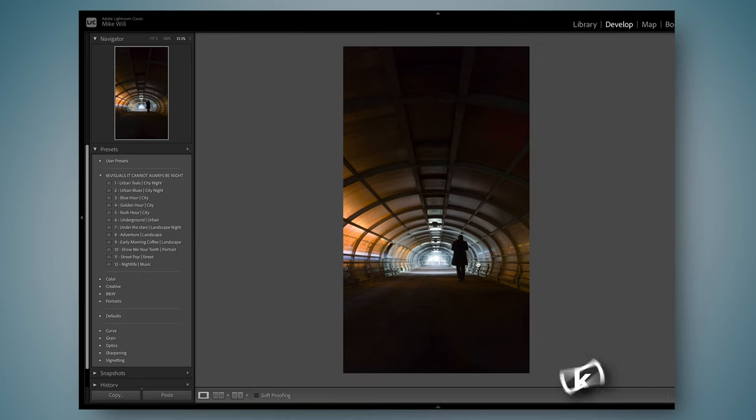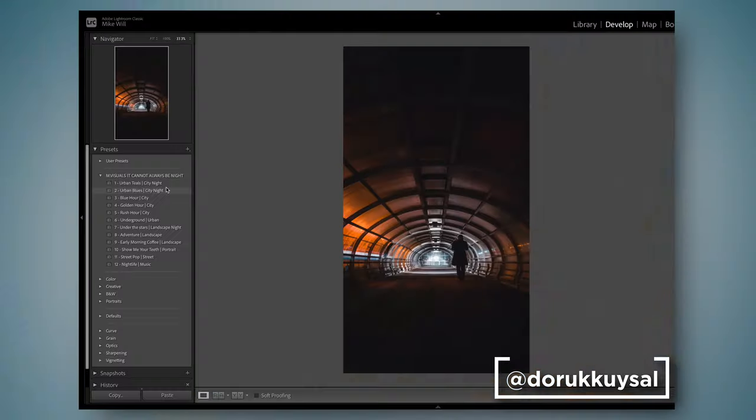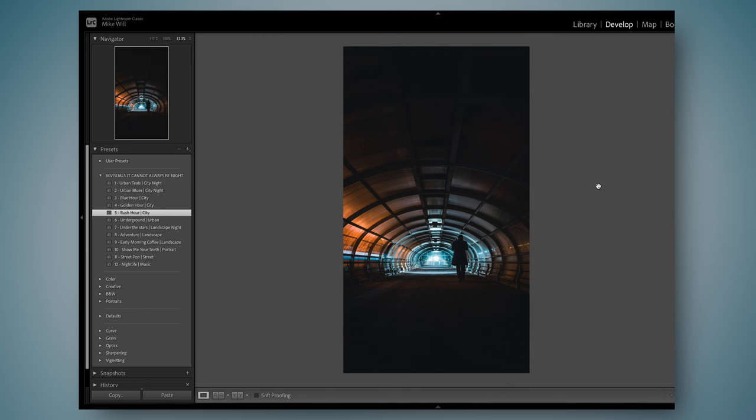We've got a cool tunnel. Got a person walking in the tunnel. What preset to use though? I'm gonna try. Okay, so Urban Teals instantly pops. Blue Hour I know is gonna look good if I just change the tones just slightly. But I also think that Rush Hour might look really good. Yeah, I'm gonna use Rush Hour on this one and I'm gonna lift the exposure because it's quite underexposed.